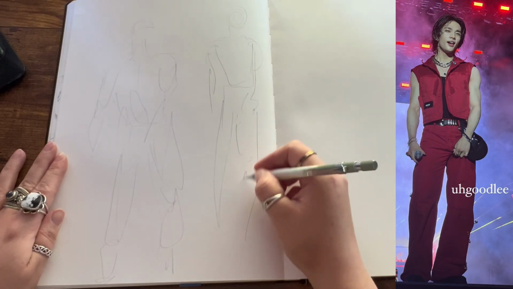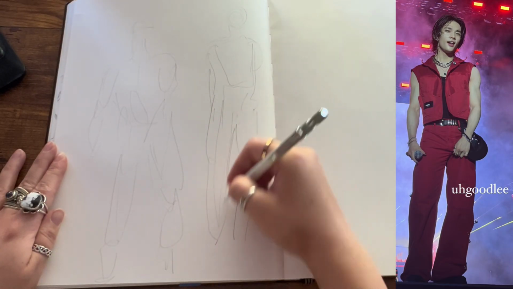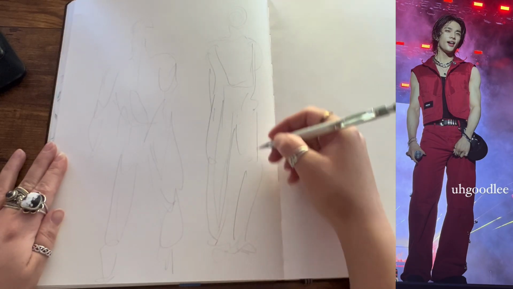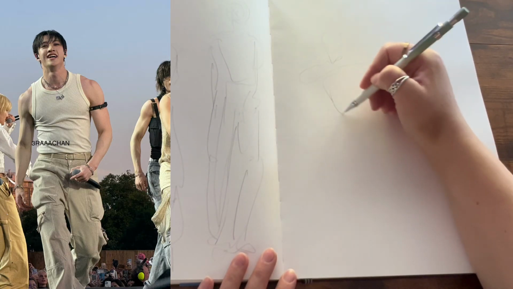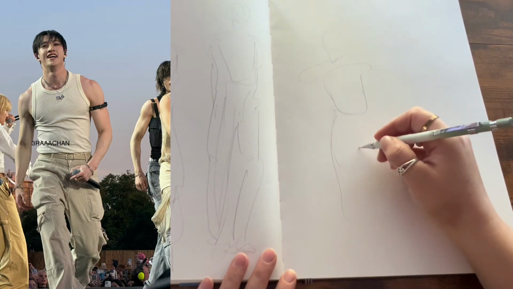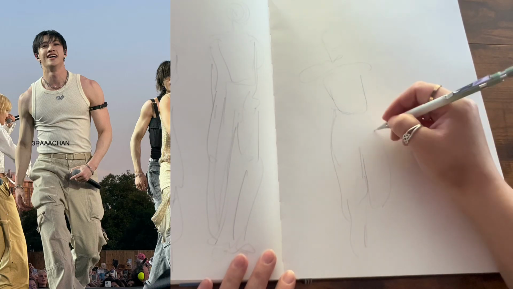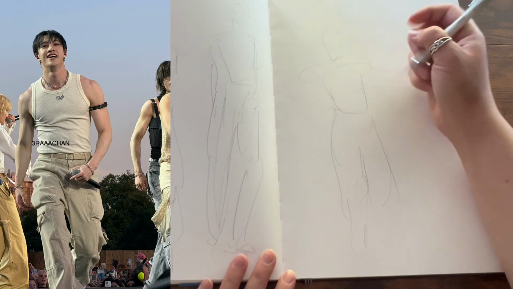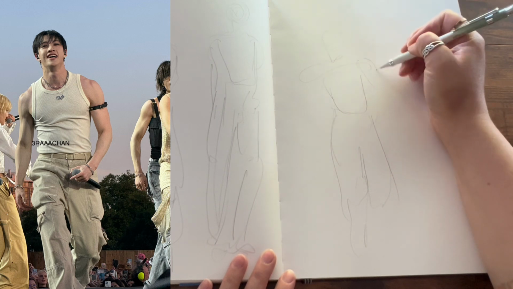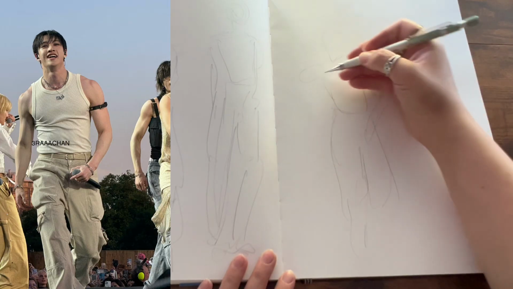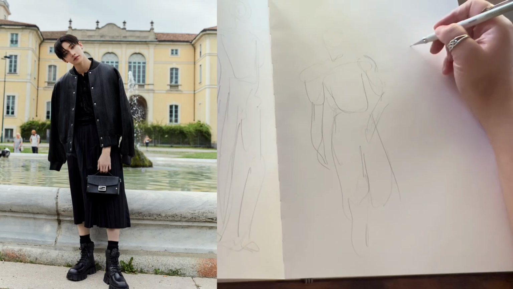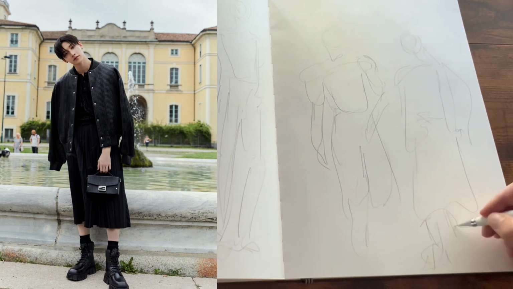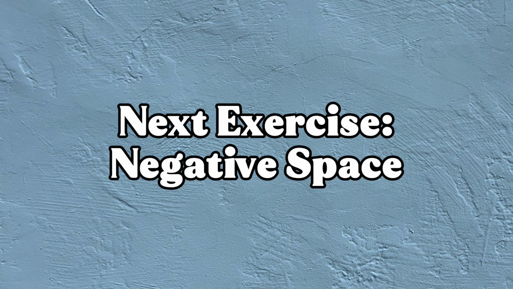I use it to find its placement on the page and find where it will be in the space. And then once I have it placed on the page, I check and see where I kind of got the proportions incorrect. Simply stated, I use the gesture drawing to help me find its placement in space and also figure out proportions. This helps me look at the figure as a whole rather than honing in on one part and making it look disproportionate. Because remember, the goal when you're drawing is you want to make everything look balanced, right? It doesn't have to necessarily be accurate to reality, but it does have to make sense within the parameters of what you're making. The next exercise I would recommend is one that I absolutely hate, and it's called negative space.